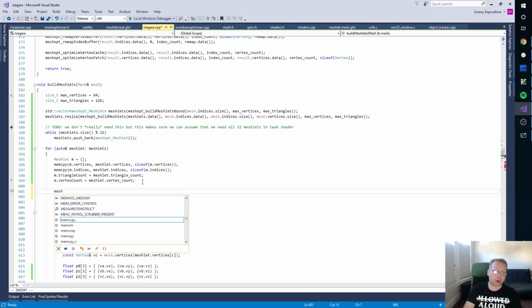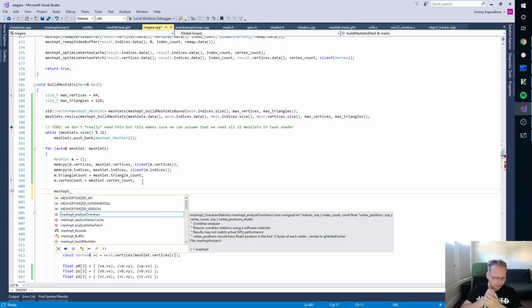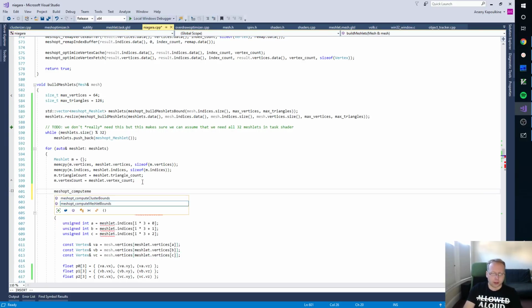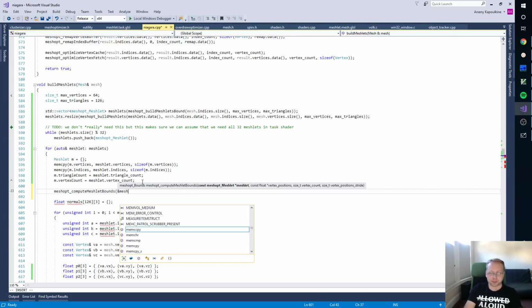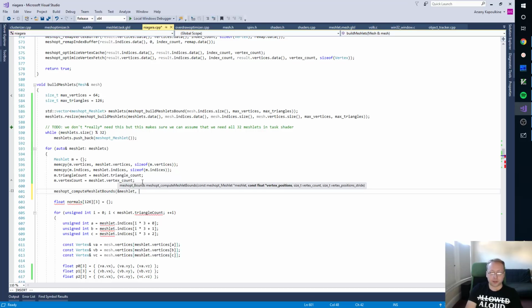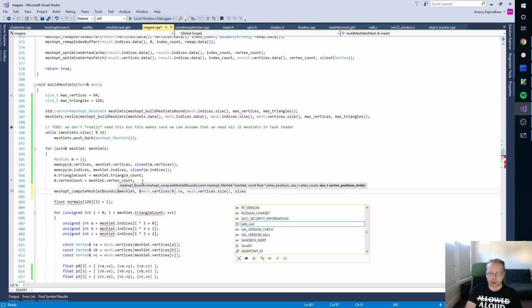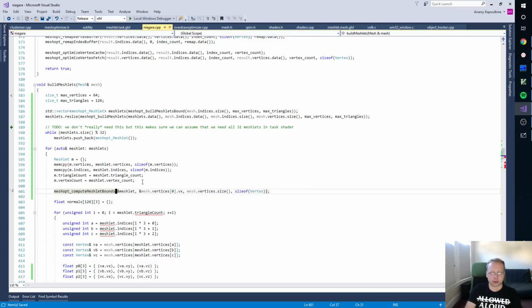now we can call a function called compute meshlet bounds, that given a meshlet and given the positional data, which should be in floats, but we've just unpacked it, so it's already in floats, so that's nice. So that is the pointer to this, and vertex count, and size.